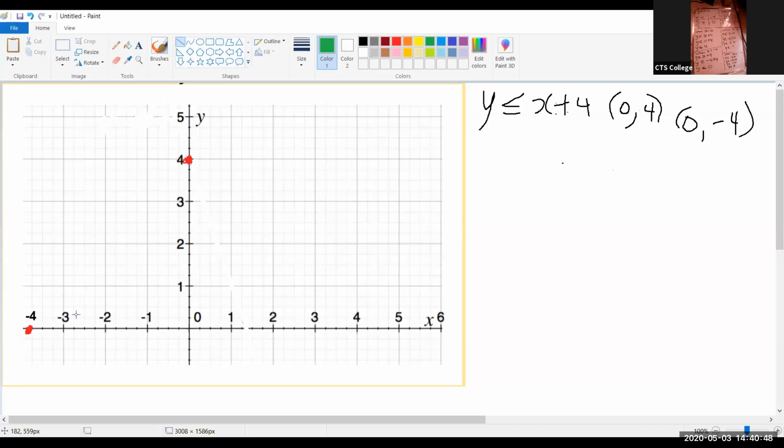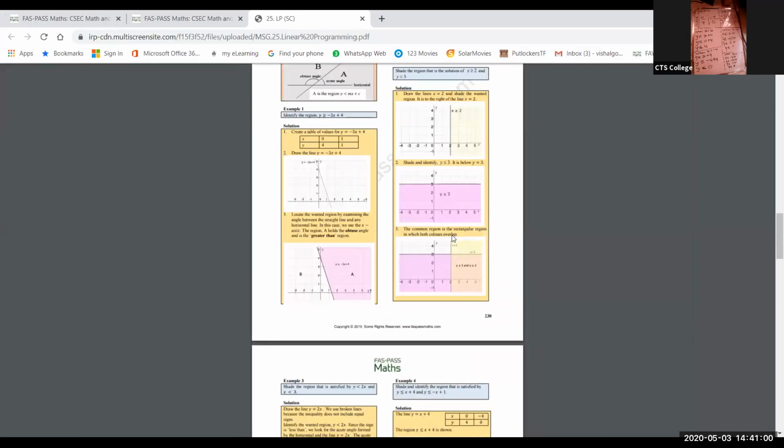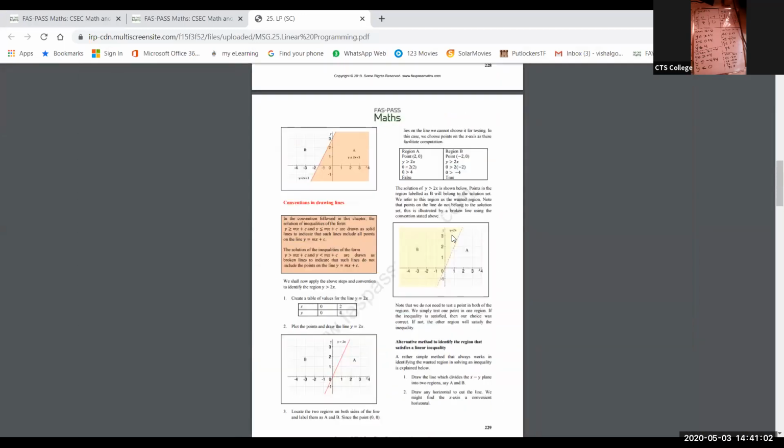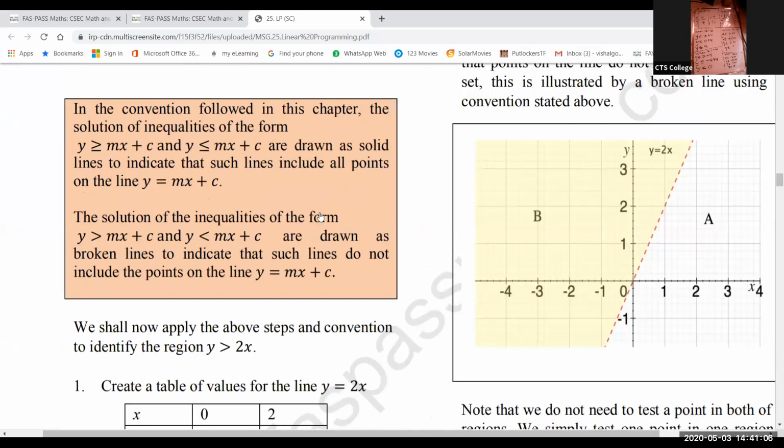No, that's a broken line. Nope. Let's just quickly go back to the handout just for me to win that case against Emily. Emily, once you don't have the equal sign, it's a broken line. But once it has it, then it's a solid line. Oh, I was mixing that up then. Yeah. Look here, Emily. You see it?